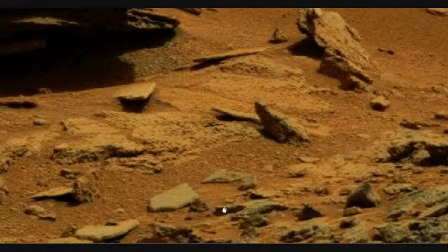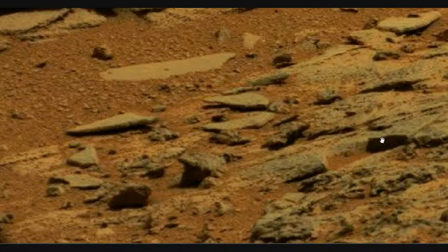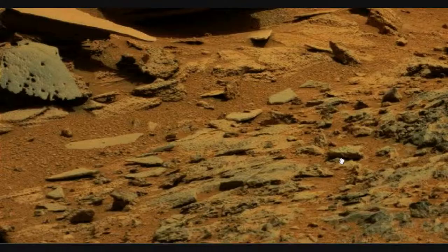It's just absurd that they can't be straight with us and tell us what it is they found. Why are they lying about life on Mars? There is life on Mars. They expect you to just accept the propaganda — we tell you you're seeing a rock, so you're seeing a rock. We cannot allow science to be science by decree — it has to be science by study. Science by decree is what these people are doing.